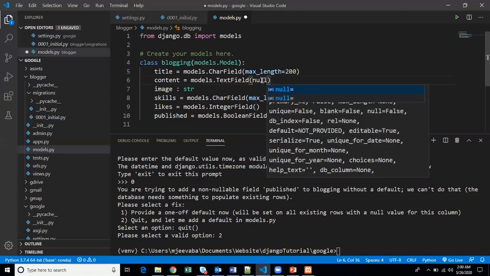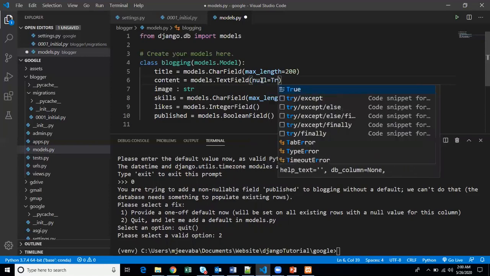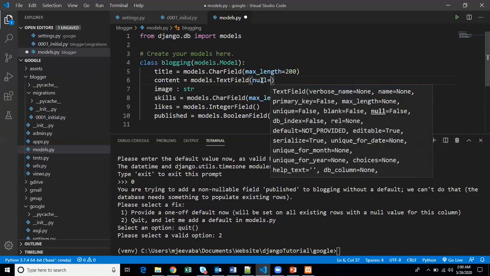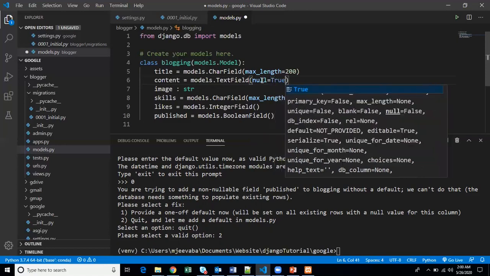No, null equal to false means it will accept null. Let's try to learn the parameter null equal to true. I will give null equal to true because it was trying to ask again and again.